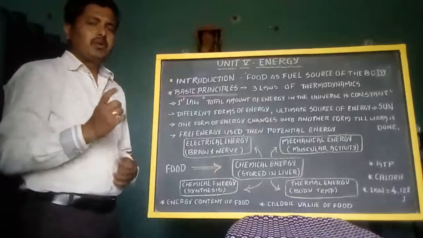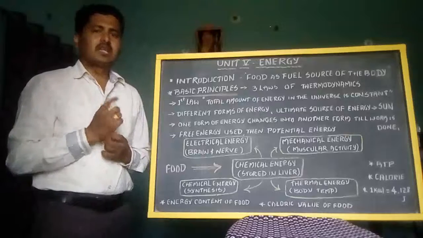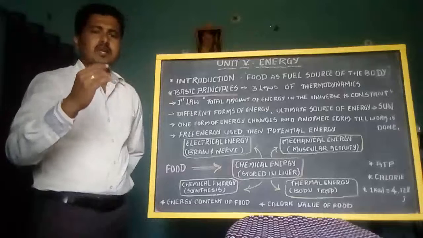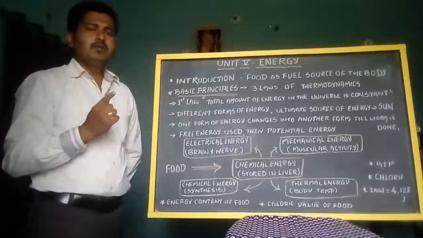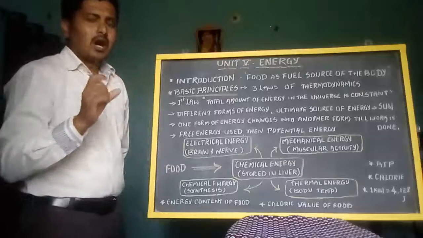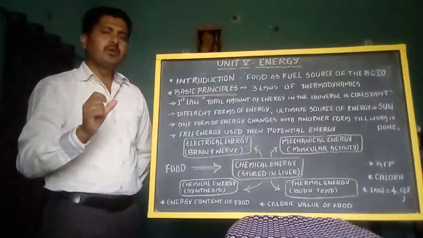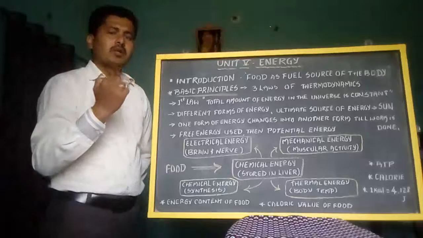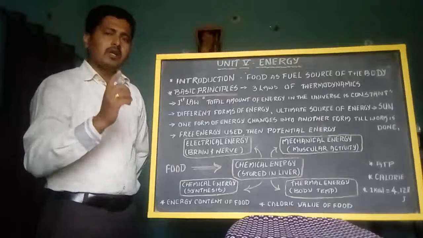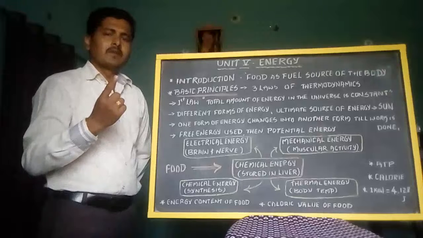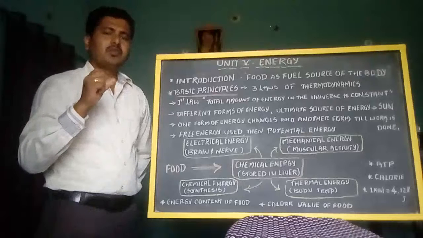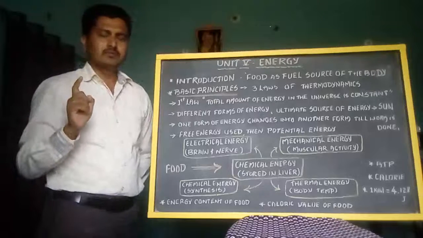And in which unit are we going to measure this energy? Calorie. That is energy content of food. Usually we will call it a calorie. How do we define the term 1 calorie? 1 calorie is equal to the amount of heat required to raise 1 gram of water by 1 degree Celsius. That energy we will call 1 calorie.